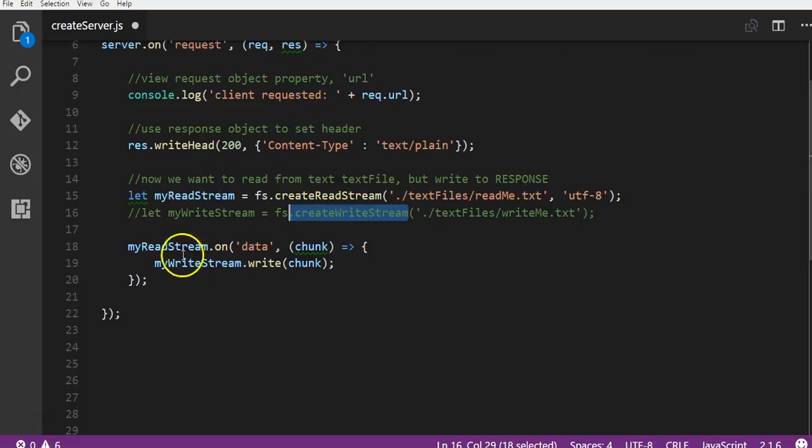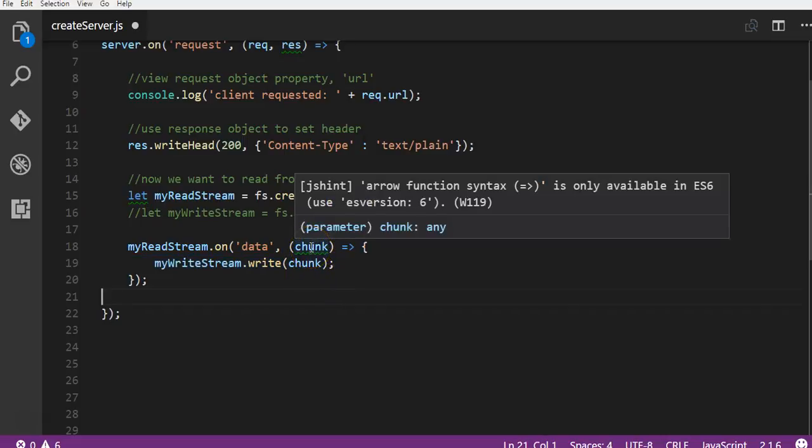We're still going to be reading using the read stream, and if you remember from the previous video, when the memory buffer was filled with its first chunk, it would emit the data event, and this data event has a callback function, or an event handler, and it passes through the chunk of data that was read as its argument.